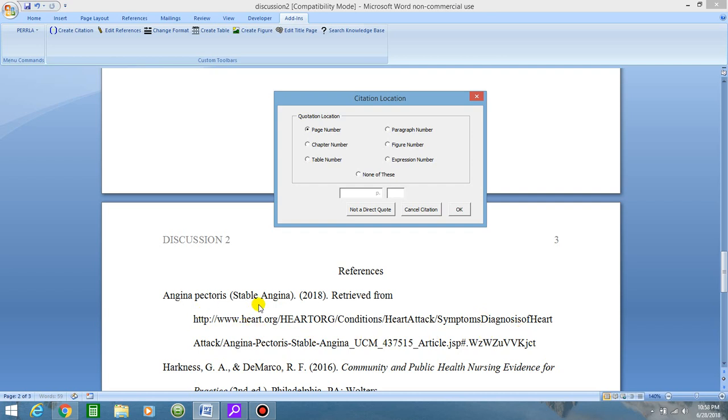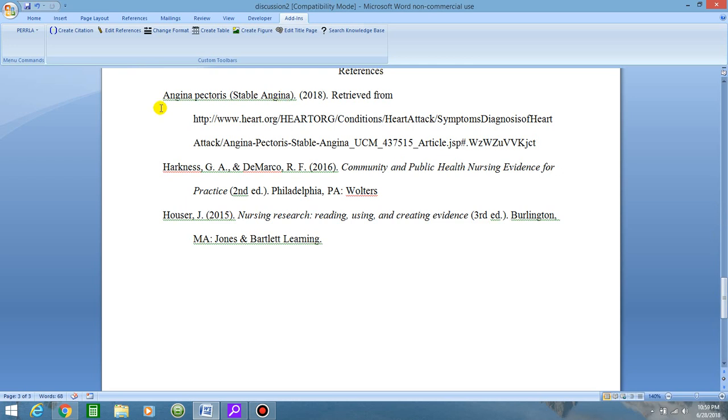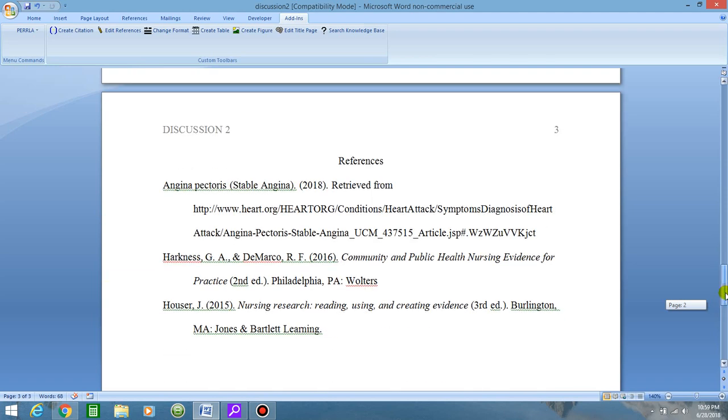And look at all this. I would have had to type all that out. I copied and pasted. And now out of that article, it's not going to be a direct quote. Or let's say it is, then I put the page number, or in this case there were no pages, I just do the paragraph number. But it's not going to be a direct quote. Angina. See, remember I said I didn't have an author, so it asked for that keyword. That's what I used. And so that word angina references this here, and so they're able to find out where that was from.